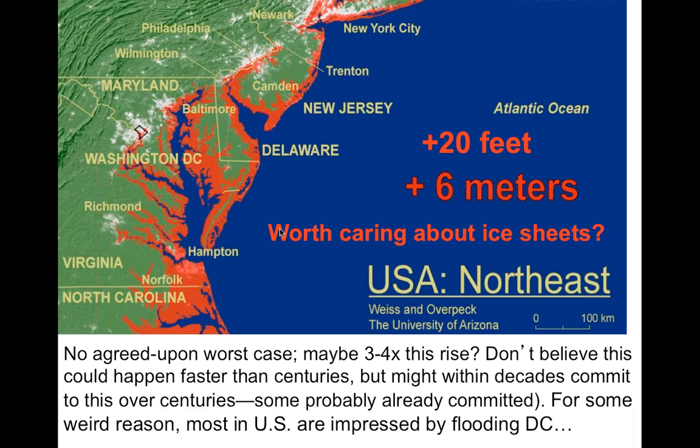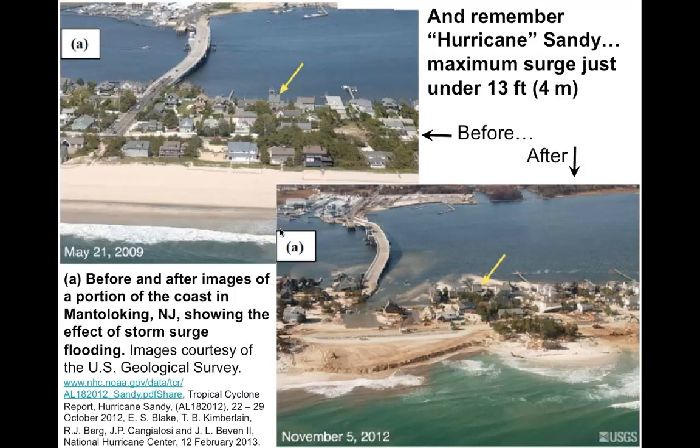There, and everything in red would be underwater. The state of Delaware would be very, very unhappy if something like this happened. And 6 meters is not a worst case scenario. As we will see, there's more water than that out there that could be involved. So sea level rise could matter. We have some idea what happens when this much sea level rise happens rapidly.